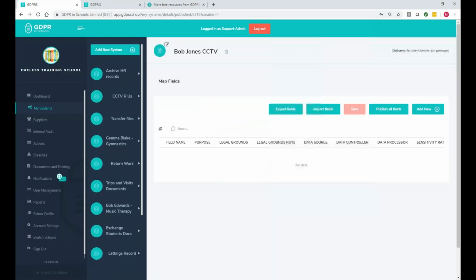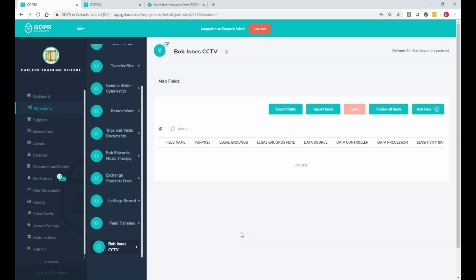Oh, yes, that's brilliant. And then, as you can see, it's created Bob at the bottom. If I scroll down, there we go. Bob's now there. Now, what we can do is provide you with a blank data map that you would then give this third-party supplier and ask them to complete. And we've also got some packs for you to give to these suppliers to help them to do that.